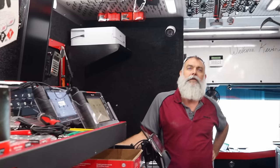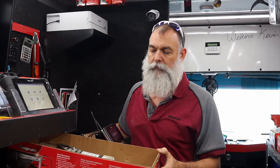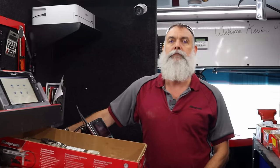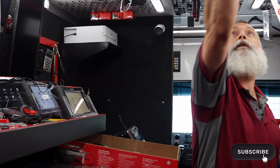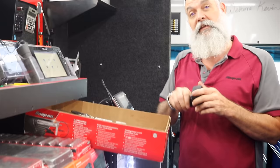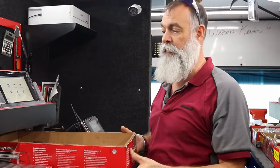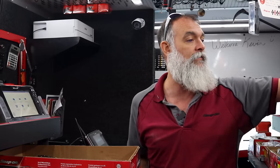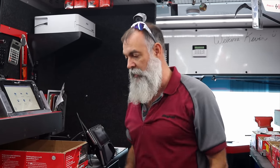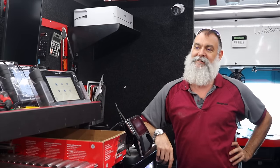And another guy was asking about the grease gun, something about the battery that goes on it. I guess there are different amp hour batteries, maybe. It is our 14.4 as far as the build on it. So it's just a regular 14.4. I think maybe he thought it was an 18 volt. The last one was 18 volt. I did find out from another customer that this one is about 5 pounds lighter since it doesn't have the 18 volt battery on it. They liked it, but since they already had the 18 volt, they couldn't get into the 14 volt yet. So that will answer your question. It was the 14 volt that was here, not the 18 volt.